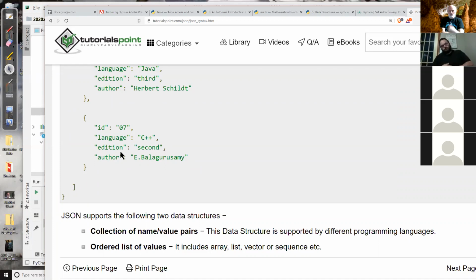And so if I'm downloading data, for example, if I go to NOAA, I can download weather data from NOAA and I can download it in JSON format. Once I've got that data downloaded in JSON format, then I can process it.